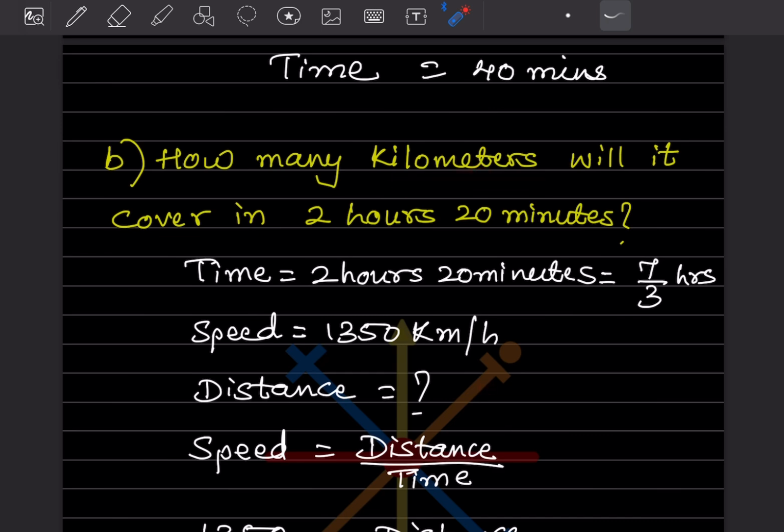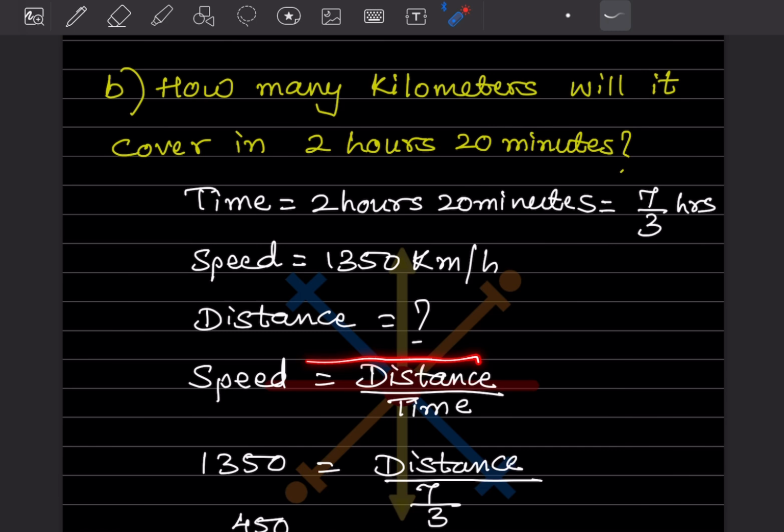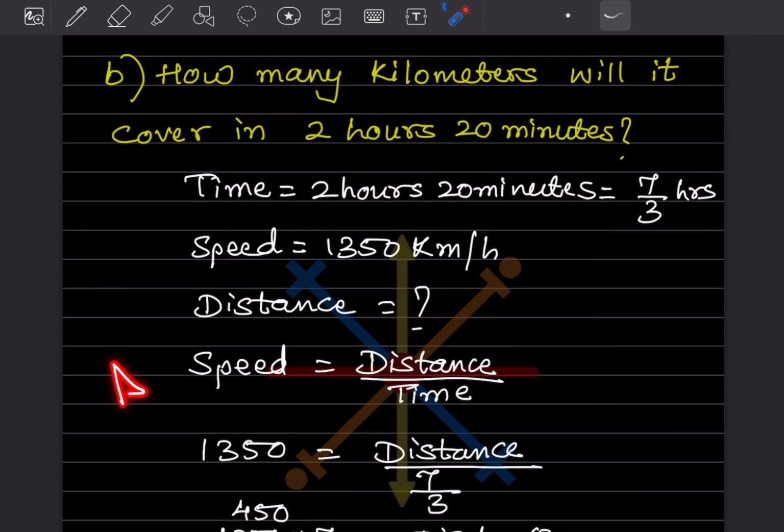So see here, we are not going to use a separate formula. You're just going to use one single formula, that is speed is distance by time. I told you about the reason for using this single formula. You can have a look at the previous video. The detailed explanation is given, the reason for not making 3 different formulas for the distance separately, for the time separately, and for the speed. You have to just remember one formula.